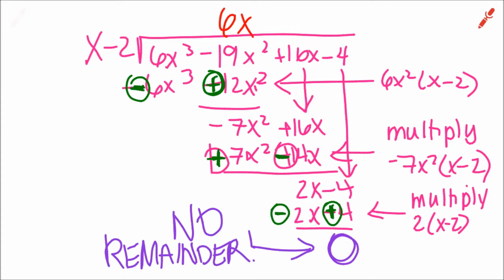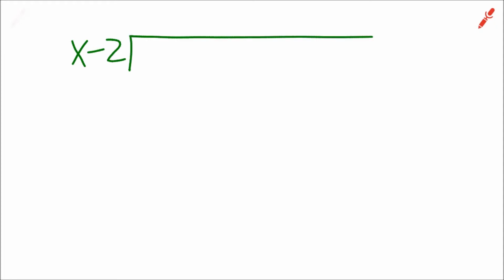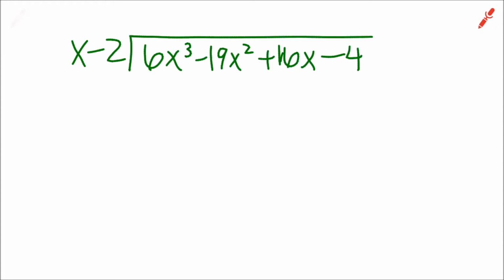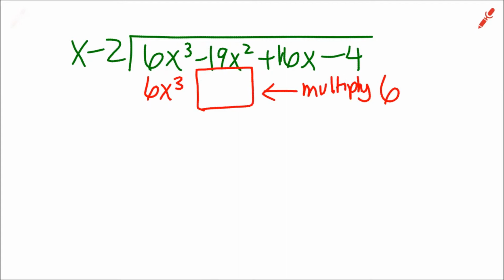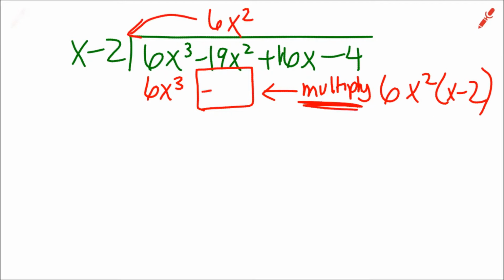As you can see right here, we have no remainder. Now you've got to take those three pieces on top of the house and inside the house, and we're going to use it as our answer. Look at the red, and as you can tell, that was what was outside the house earlier. You're going to take your answer, or the quotient, and factor it and set it to 0.